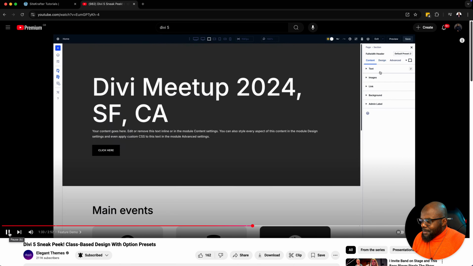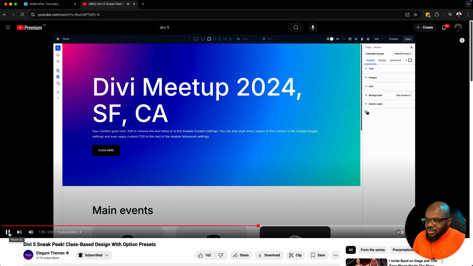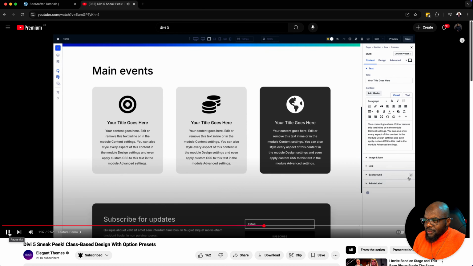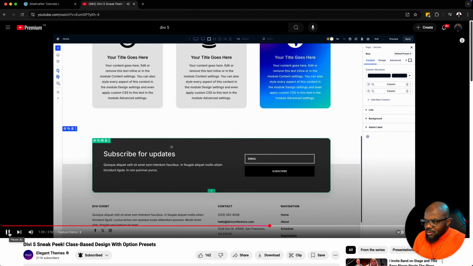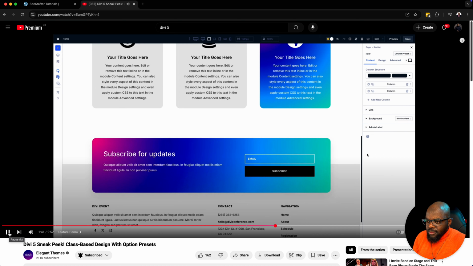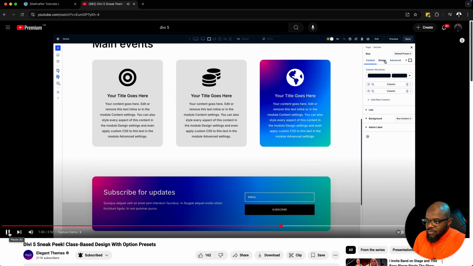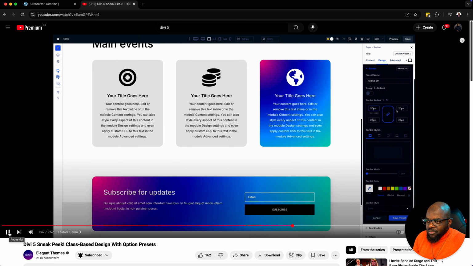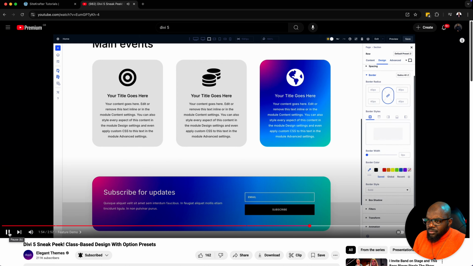Anyway, let's continue on. Classes, and you can combine different module and option group presets to style your entire site, creating a holistic design system that is incredibly easy to manage. Add a new module, select your desired preset, then layer option group presets on top to add a twist, such as specific box shadows, background styles, and borders.